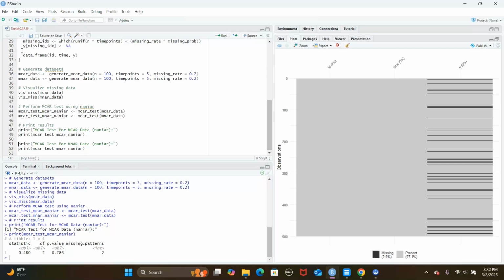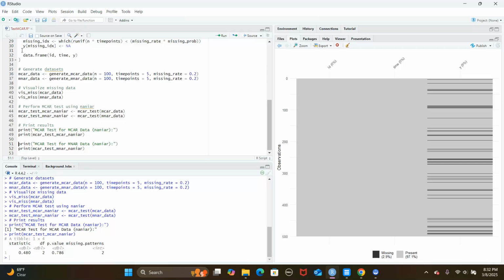For the missing completely at random data, you can see it has the test statistic, the degrees of freedom, p-value, and the missing patterns. Here we get a p-value of 0.786, so we accept the null hypothesis. That means the missing data mechanism is missing completely at random, which is correct.